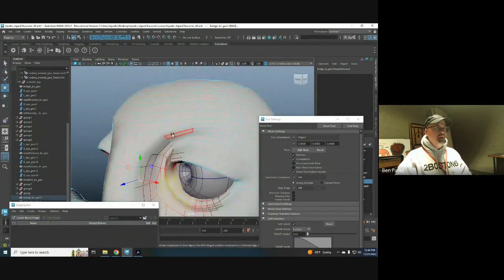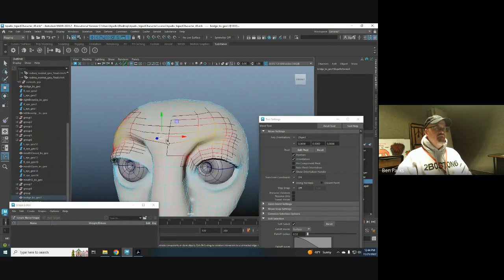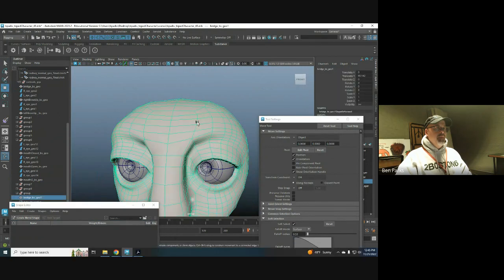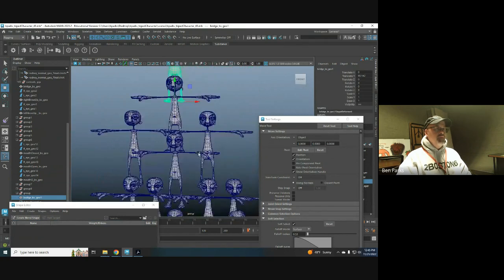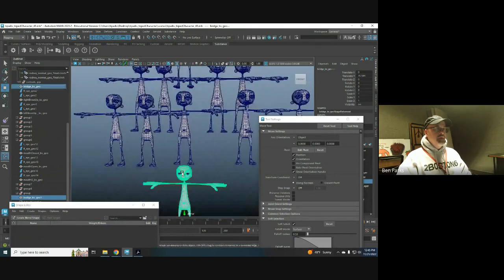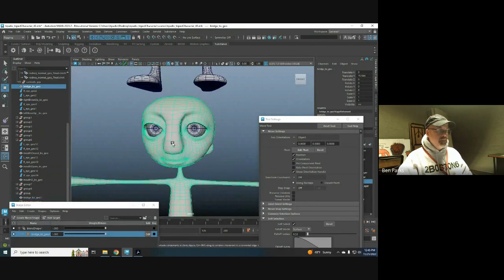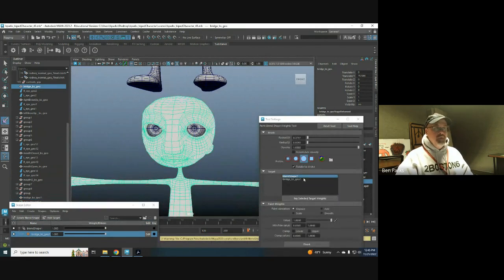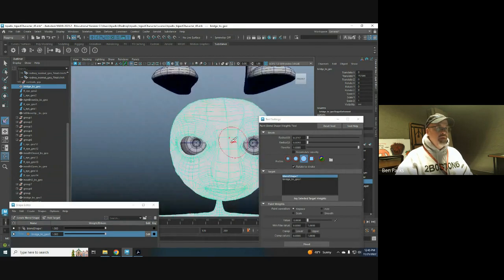Something like that, and I'll go ahead and do the brows that direction as well. Just a little bit. Apply that as a blend shape. Activate it. Paint it out. I'll paint out this side first.